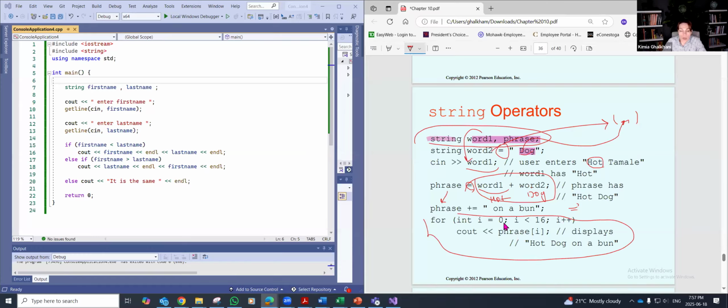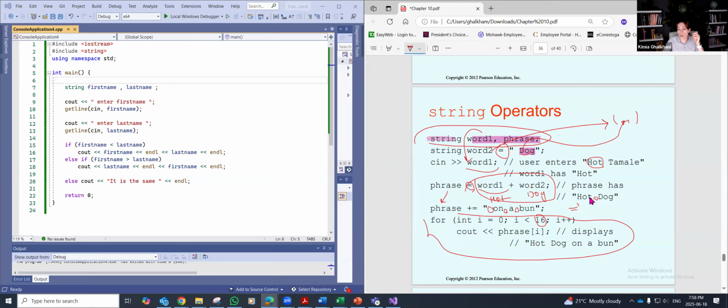You cannot start from 0 because this is a string. You have to start from 0 up to, for example, the maximum character. Hot dog on a bun. Let's calculate: 1, 2, 3, 4, 5, 6, 7, 8, 9, 10, 11, 12. But in here I have 16. Why is that? Because of the spaces. So this is 1, 13, 14, 15, and there is 1 in here, 16. That's why in here I say maximum is 16. So it's letters including the spaces. That's why 16 is mentioned in here.